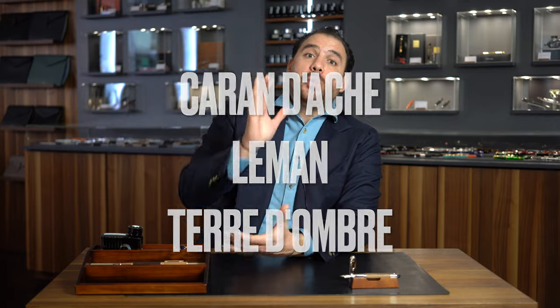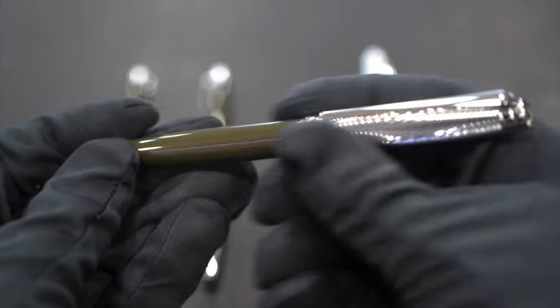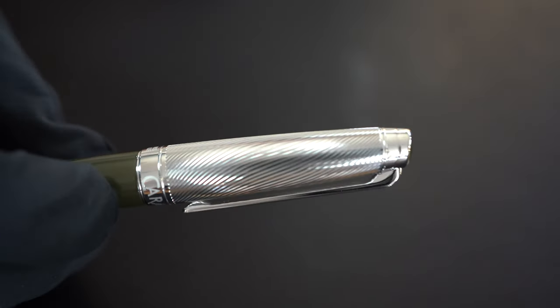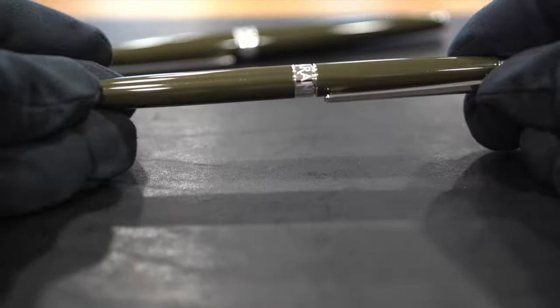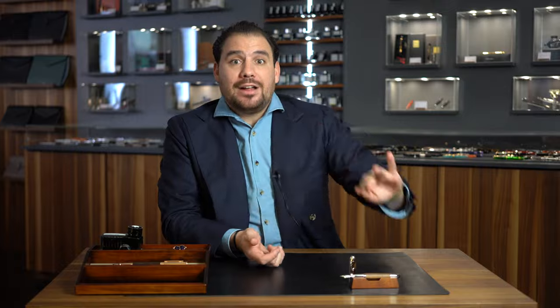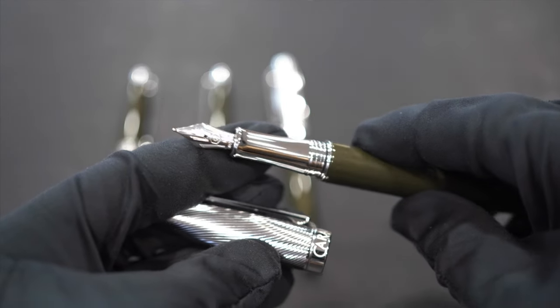That's a release that I personally really, really loved. This beautiful perlage on the green lacquering, this incredible swirl guilloche that they have done on the Le Mans. They also did the Le Mans Slim that was in full green — such a beautiful color. A one-shot, or let's say a special edition that will be out of collection. It's a model that's hard to beat, and therefore definitely one of the top-notch releases of this year on my list.